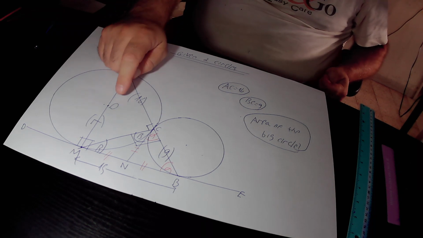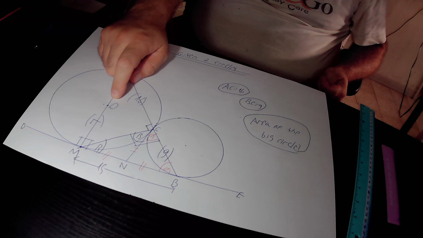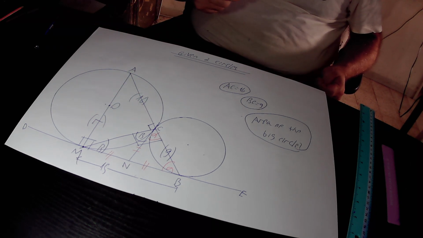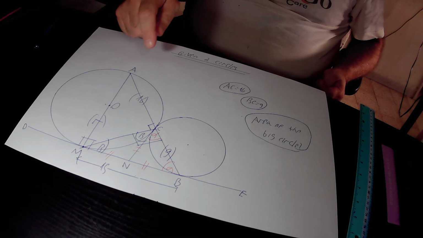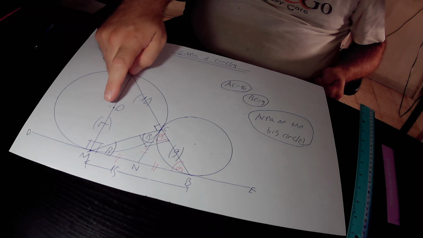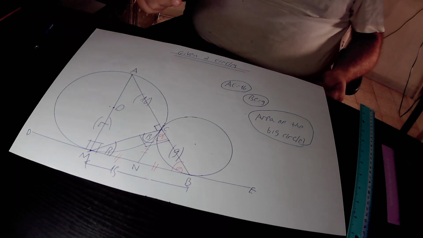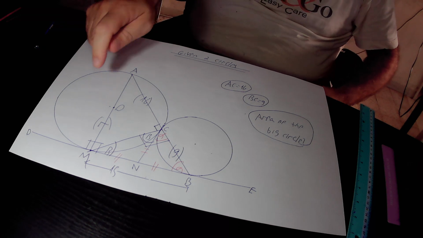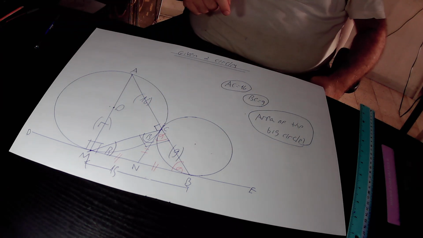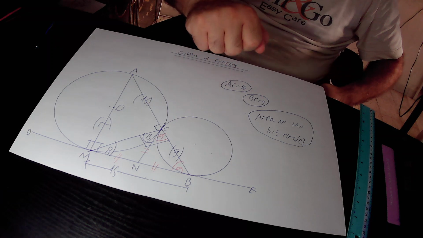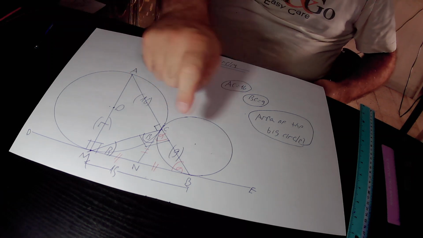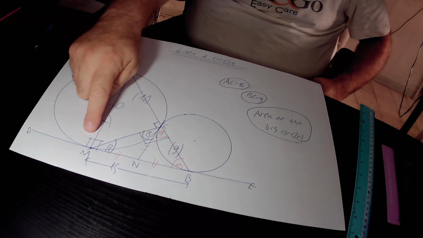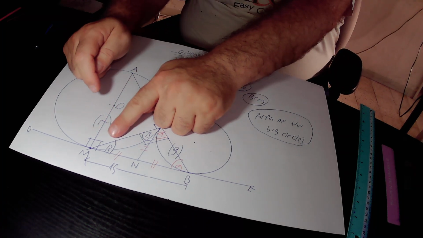Point O is the center of this big circle, and point M is a point on the big circle itself, therefore OM is the radius of this big circle. We define the radius as R, so OM equals R. Because the radius OM is drawn to point M, the point of tangency of tangent DE with this big circle, tangent DE is perpendicular to the radius MO. If DE is perpendicular to MO, this angle equals 90 degrees, and this angle also equals 90 degrees according to rule 1.